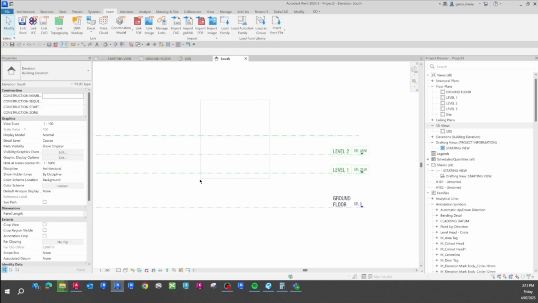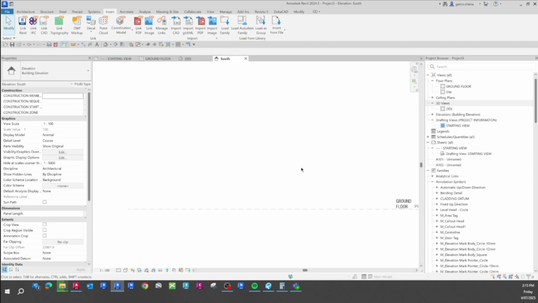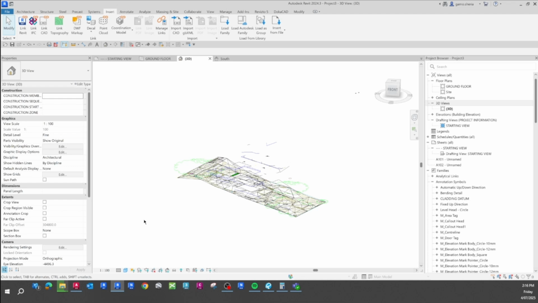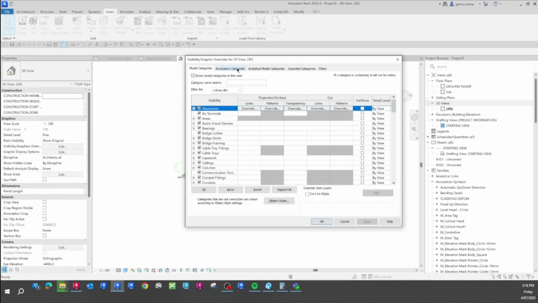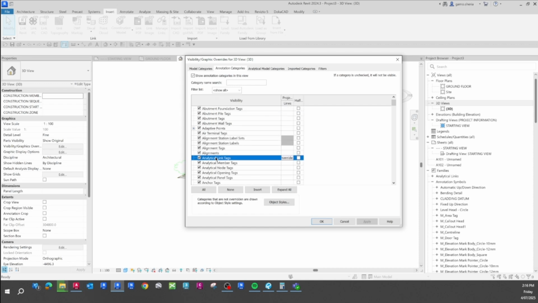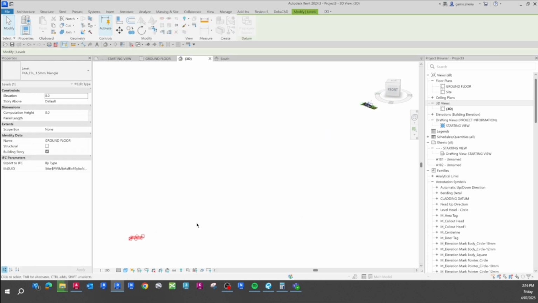So I go back to Revit. I don't really need these for now, so I'm just going to delete them. They're just going to hinder me, even though that's part of my template. Because the CAD file is too far from my level, in 3D I can adjust that. If I can't see my level when I zoom extents, I can go to VV, visibility graphics, on my keyboard, go to annotation categories, and go down to levels. I turn my levels on, zoom extents, and now all of a sudden I can see my level.